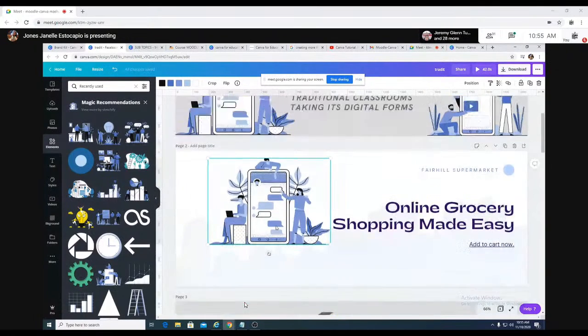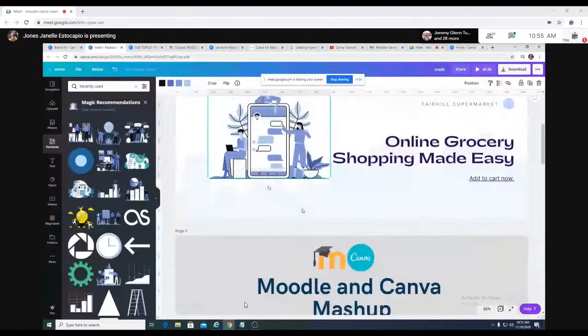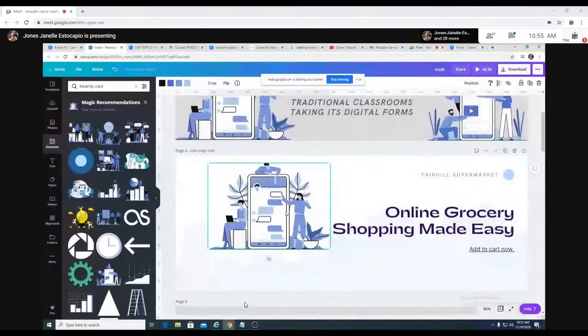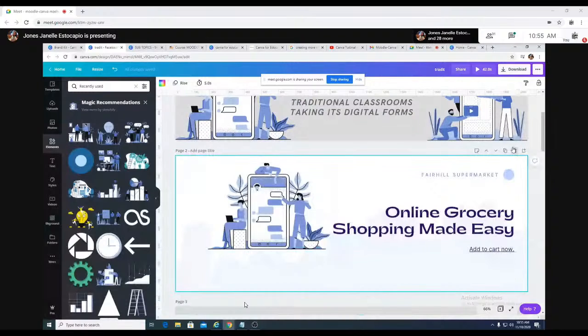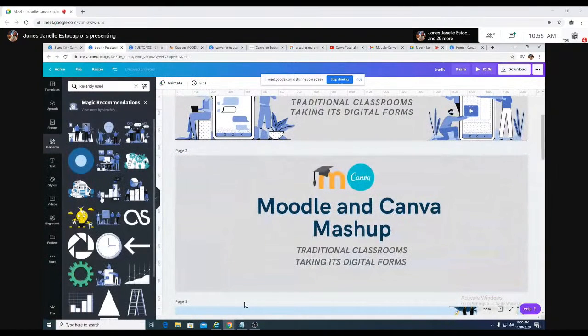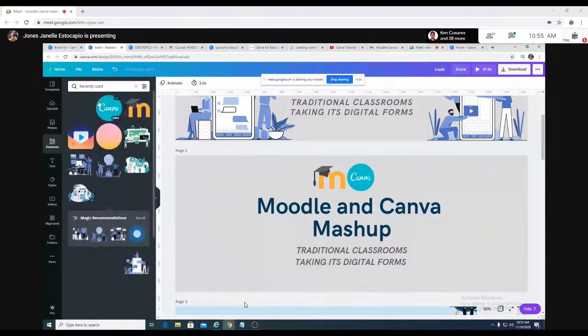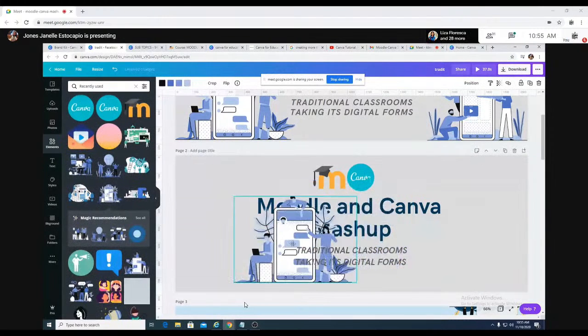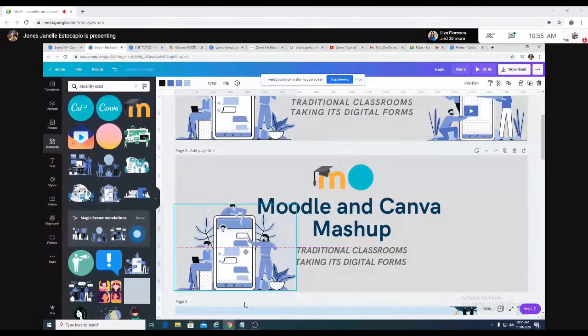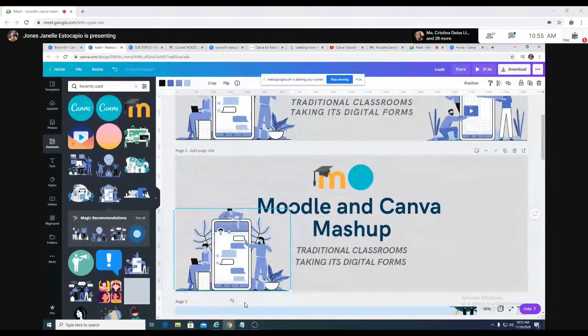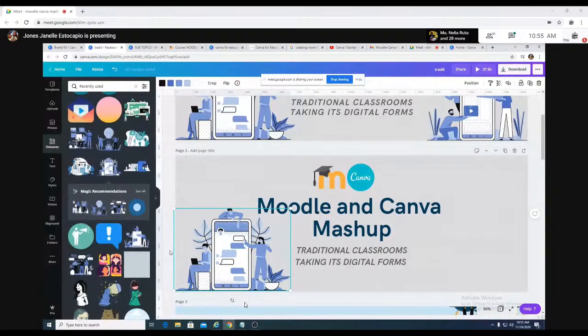So for this, I want to put it in this one that I am designing. So you can just delete this, not needed anymore. So let's say, from these elements, this is what I want to use. And to balance it, I want to find a similar element that is close to this, but not exactly the same. Let me see, what can I use? Oh, this one is the same. So just drag it. Like that.